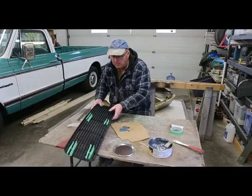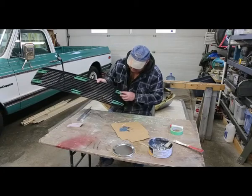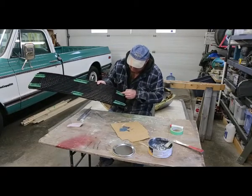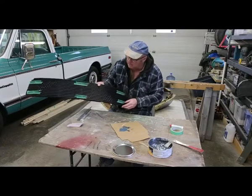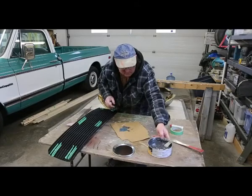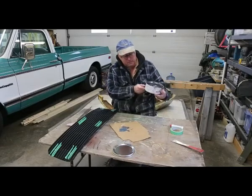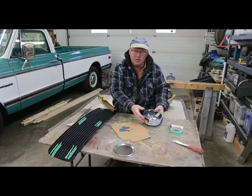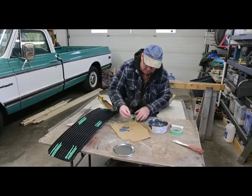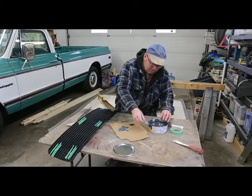Okay, got everything all filed up, and all you can see is where the hole was. Now the plastic's been roughed up a little bit. You want to make sure that you rough it up a bit, because now we're going to add a little bit of filler. Now this stuff here is a specific filler for plastic. I've never used it before, it's my first time. So we're just going to throw down just a little bit. We don't need very much.